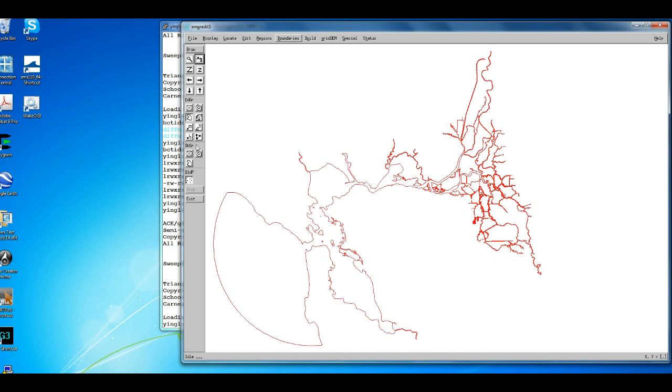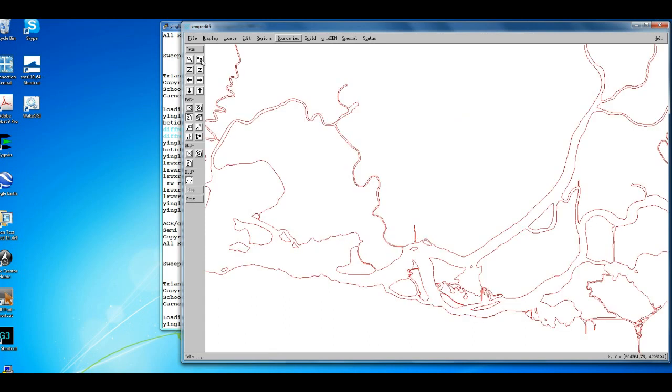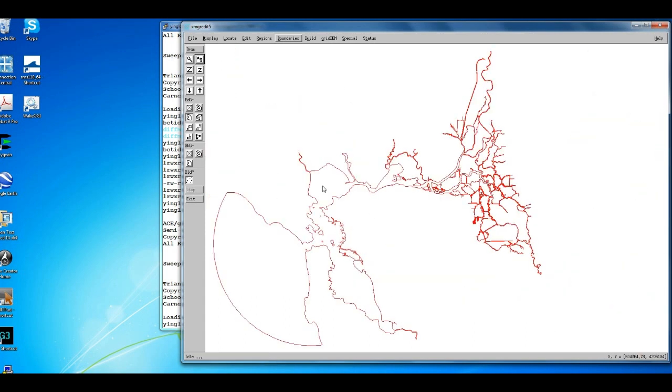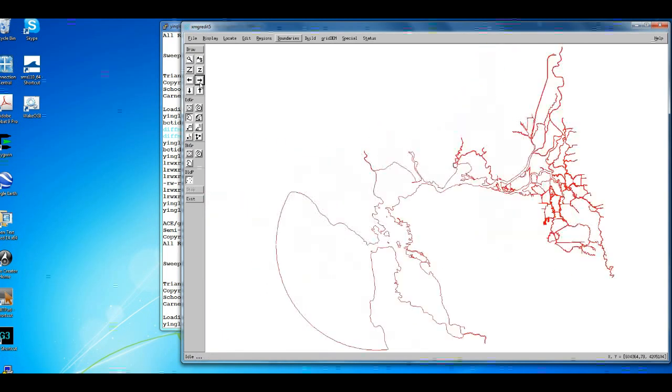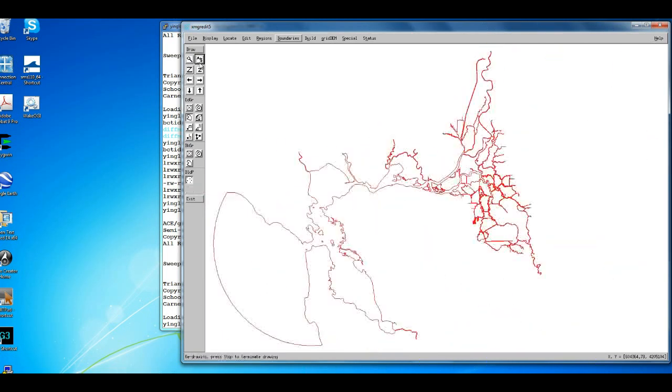On the left, you can see some commonly used tools under XMGREDIT. For example, you can zoom in on a specific area, and you can auto scale, zoom out, zoom in, and translate. Using XMGREDIT, you can load up to 2 grids.